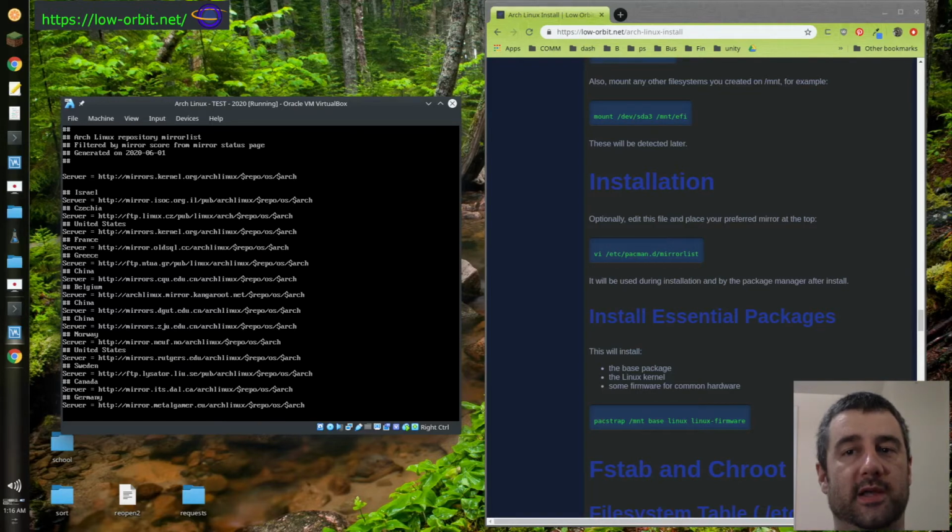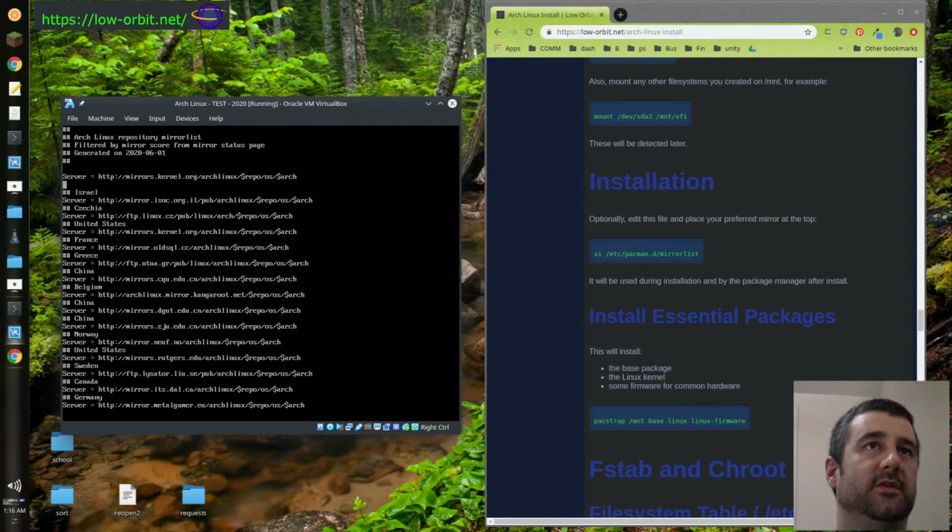Now, a lot of people think it's stupid having an edit mode and a command mode, and a lot of people hate VI. And if you're not familiar with it, don't try to learn it while you're installing Arch Linux. You should probably learn it at some point, but make things easier on yourself and just use Nano. Nano is a completely acceptable solution.